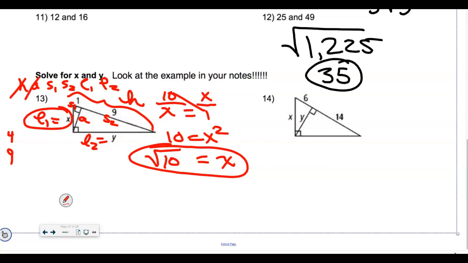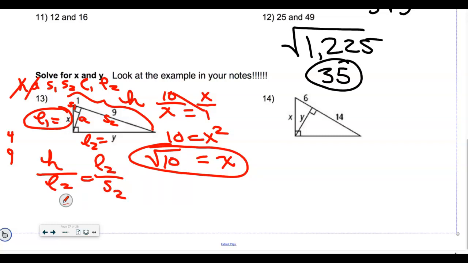So Julia's looking at her sheet. She's like, which one do I use for L2, first, second, or third? She's pointing at the third. You get it, in calculus, we call this very algorithmic. You do this, and then this, and then this, and then this, and then you have the right answer. All right? So Julia, go ahead and tell me the ratio you're going to set up to find L2. Go ahead. What does it say? Oh, H over L2 equals L2 over S2. Of the three, that's her pick.